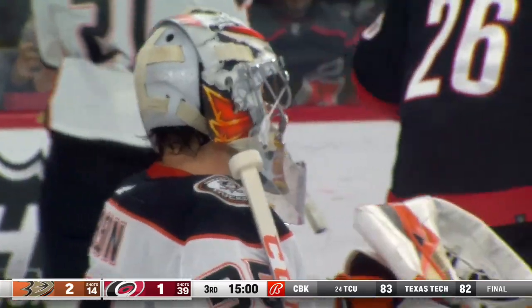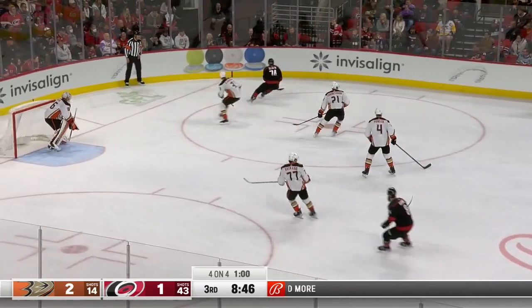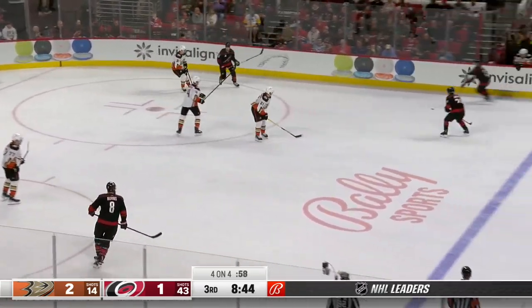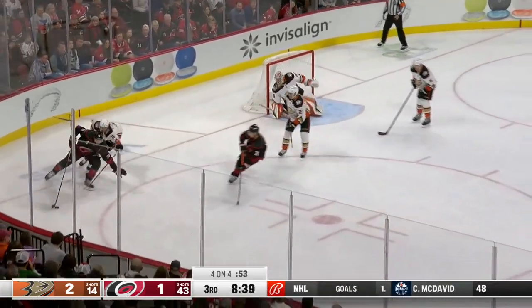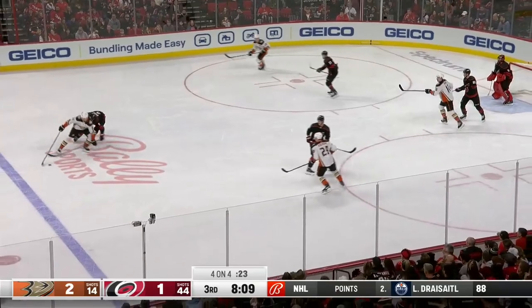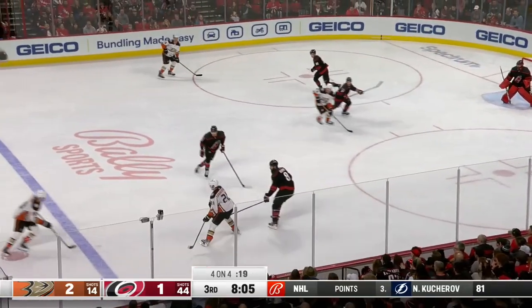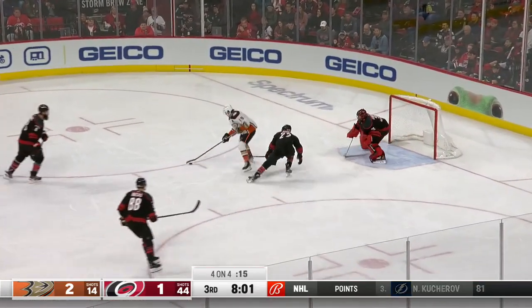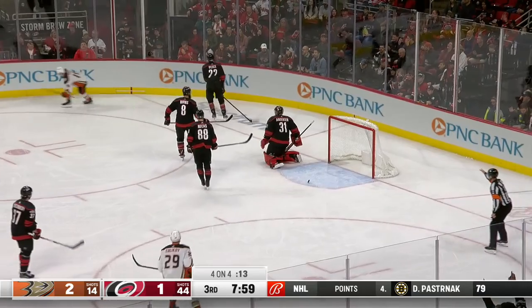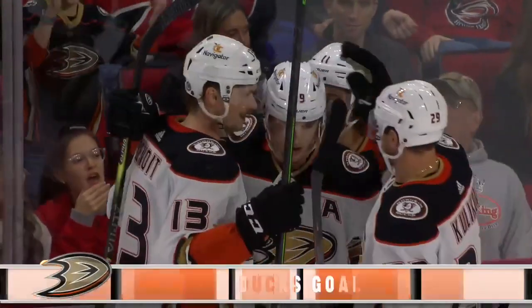The Canes take one off the end boards. Paul Stastny trying to bank it in off of Gibson. Gets it back from Ajo, now to the right side, the defenseman peels in the corner. Back for Ajo — he's got room. Slavin redirected, and a great save by Gibson. Isaac protects the puck with his reach, curls back, and leaves it. Troy Terry brings it to the slot on the backhand, turns back to the forehand, and he roofs it! Troy Terry — it's 3-1! What a beautiful shot!